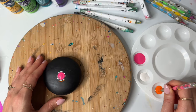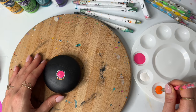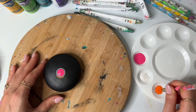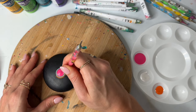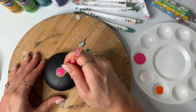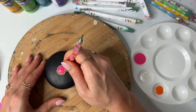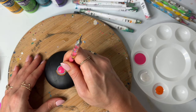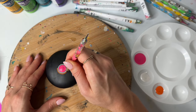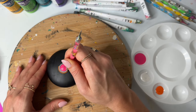I'm kind of doing this tapping motion. So you'll notice I dot and then tap. So every time you tap, you're unloading a little bit more paint, which will make the dots a little bit bigger. I like doing this because I feel like it gives me more control over the size. So if you're finding that yours are really small and not filling in the gaps nicely, then you can either try the tapping motion to make them bigger or go up in size to the large end of the pink stylus.